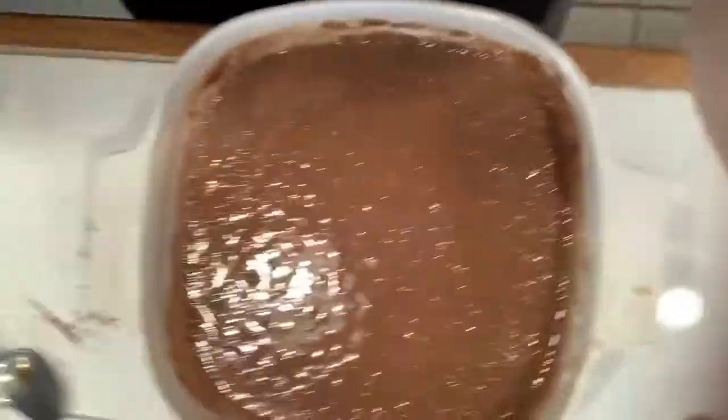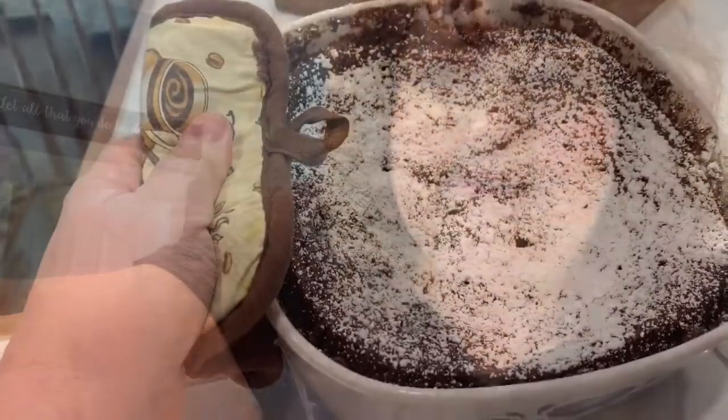And just think how the people in the Great Depression had to scamper because they had to think of substitutions, didn't they? They thought, well, how can I make a cake without those things? Because those are things you usually think about. Once you get this stirred up, it doesn't take very long with your whisk. It just has to be to where you don't see any dry. Mine's already done, so I'm going to show you that. And then I'm going to bake that, and I'll be back in a few minutes.